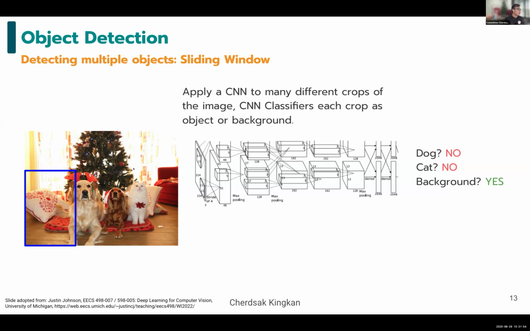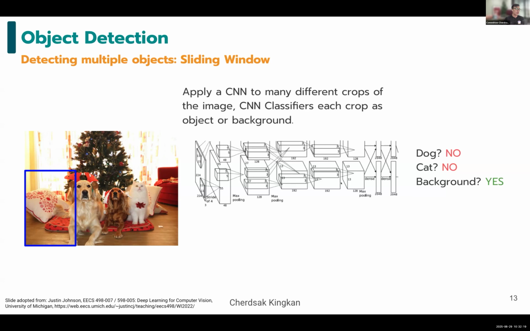That is, we crop sections of the image, like sliding the window, these blue windows, across the image so that we get a cropped image, and then we feed that cropped image into a model like a CNN, right?